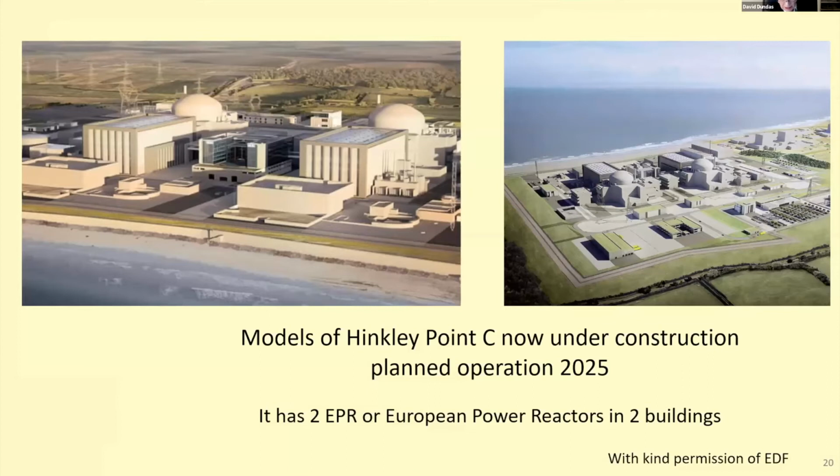So moving on, this is a model of Hinkley Point C when it's finished, in two directions. As you can see, it's right next to the sea, which will be used to cool the water coming from the steam turbines. It has two pressurized water reactors, but because it's following on from the French designs, instead of calling them pressurized water reactors, they call them European power reactors. The French like to be independent, but then they're bringing the technology, so I guess they're entitled to do that.